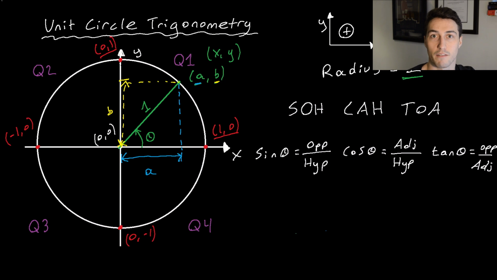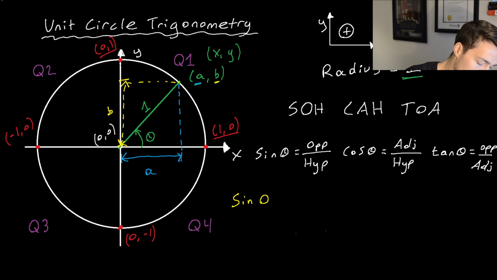So using this angle of theta and the side lengths that we've defined of this triangle of A, B, and that 1, I'm going to rewrite some of our side lengths in terms of our angle. So I'm going to say that for sine of theta, and I'll do it in yellow, sine of theta is equal to the opposite side over the hypotenuse. So here, our opposite side is actually just this height here, B. We drew it on this side here, but it can be moved over here.